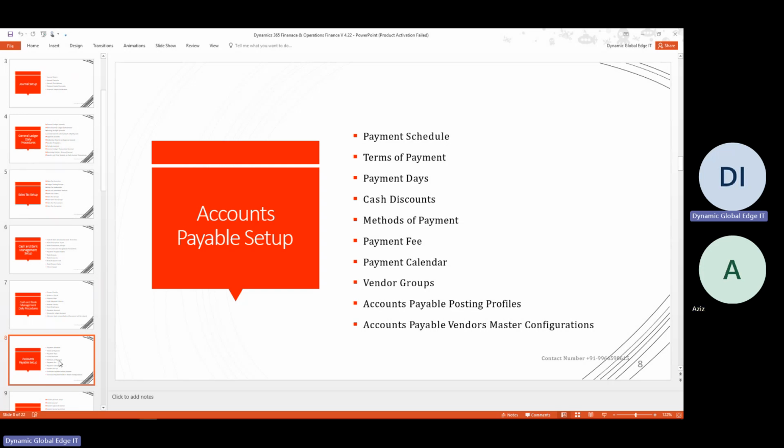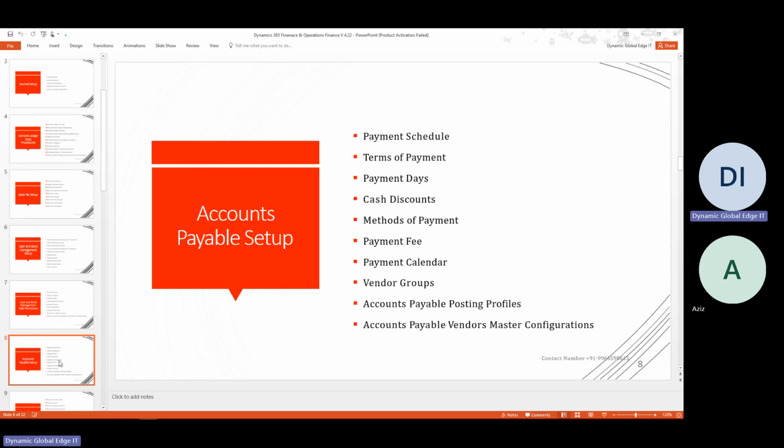And while processing the payment, if you have any charges, you can create those charge codes. And payment calendar, because suppose I have to pay on 17th of April 2024, but 17th April is a bank holiday due to a festival.